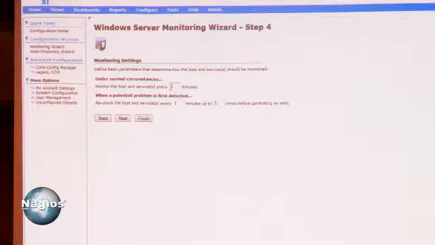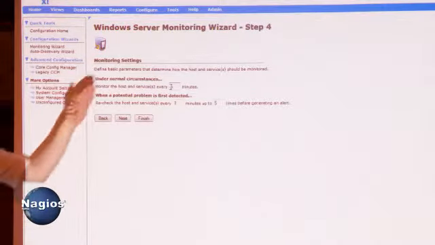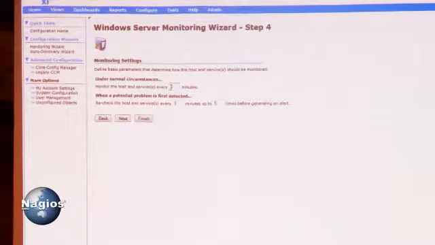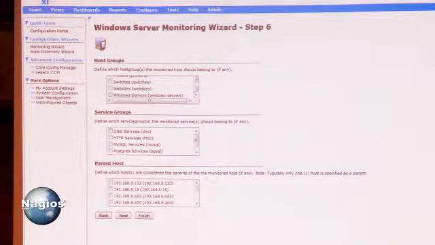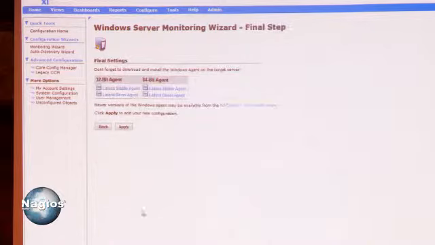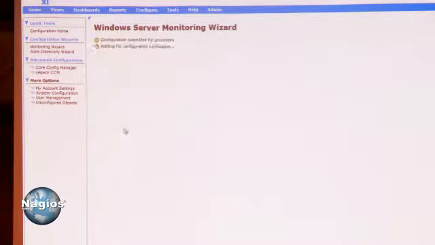Each one of those items that we checked in those boxes there, CPU usage, memory, all of that, was a separate service that Nagios is now going to be creating automatically for us. Then we're just going to go through our basic final steps here, things that are required by Nagios to use your configuration files, such as how often you're checking the host, how you'll be notified, items like that. We're skipping here to the last step.